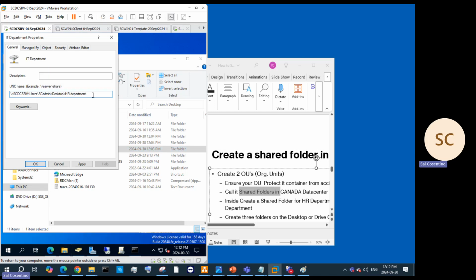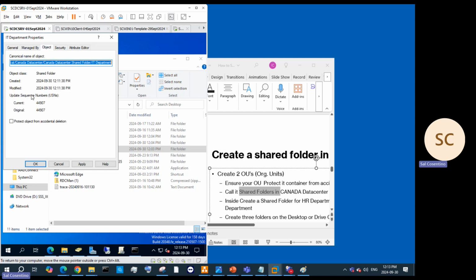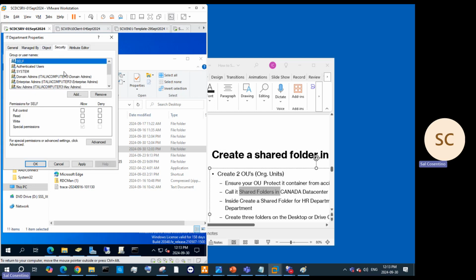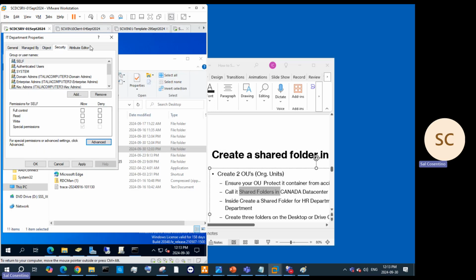Because I want everybody to access it from other machines. So this one here is IT department. I'm going to copy and paste and then click apply. We're going to protect that security. Again, add the securities. In this case, it doesn't matter; it depends on the roles. You can add the specific permissions, your auditing permissions and special controls, your ACLs, based on the domain admins accessing it, or we can change it based on the owner. Whoever the owner is has access to that.